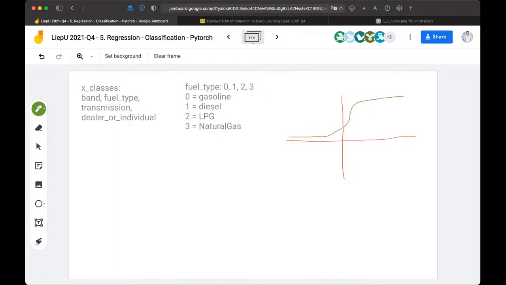And then we have those data points, right? So this will be gasoline, then there will be the diesel, then there will be the LPG, natural gas, and so on, right?